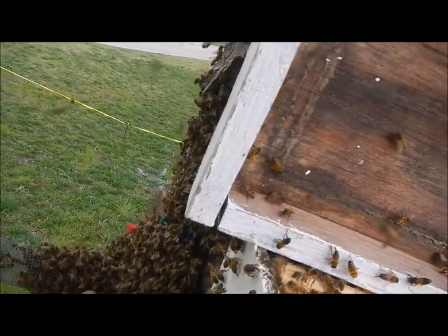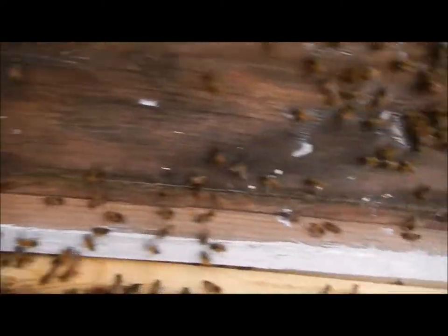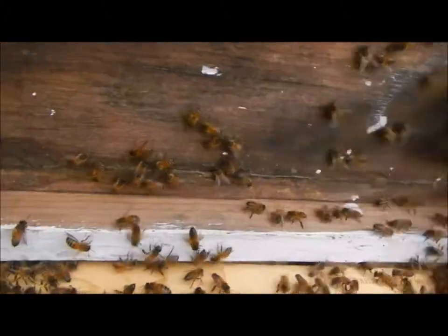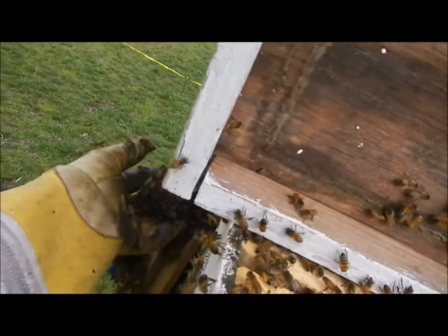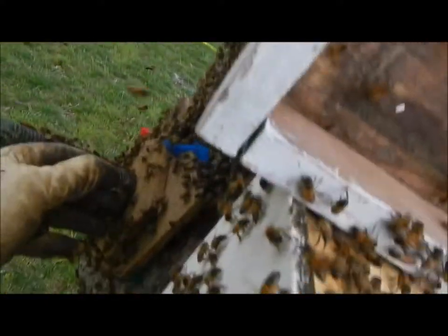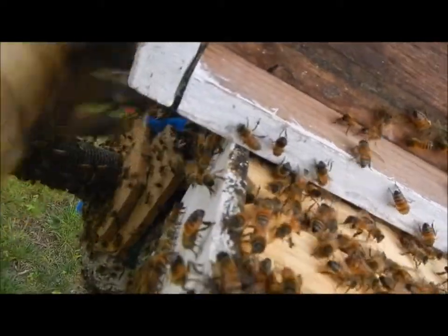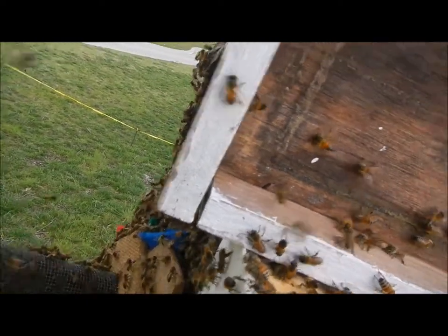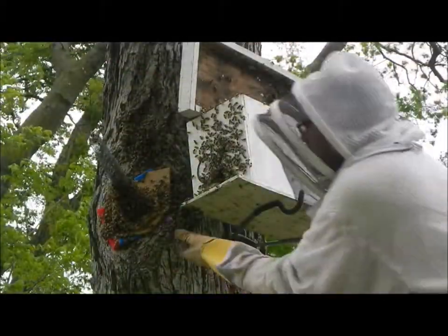Another handful of bees and set them in here. Double check around here. Make sure that they haven't found a way to squeeze in. There's a lot of bees in this cone though. I don't want them to come out. I'm gonna join up with their friends in the box. So I'm gonna set this down while I put the lid back on the box.